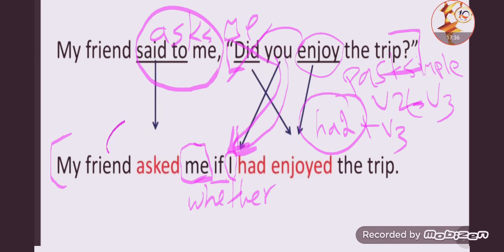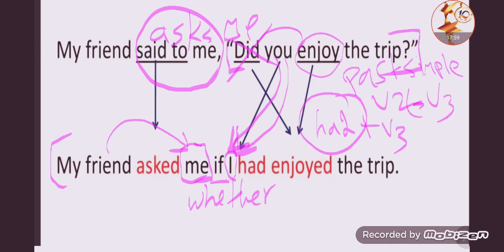Why? Because my friend asked me. إذا سألني أنا not her. لو قلت my friend asked Sally أو my friend asked أحمد so we should use he or she. okay وهلأ رح أورجيكم example عليه. So the first step put what if or whether then the subject بناء على sentence direct sentence.